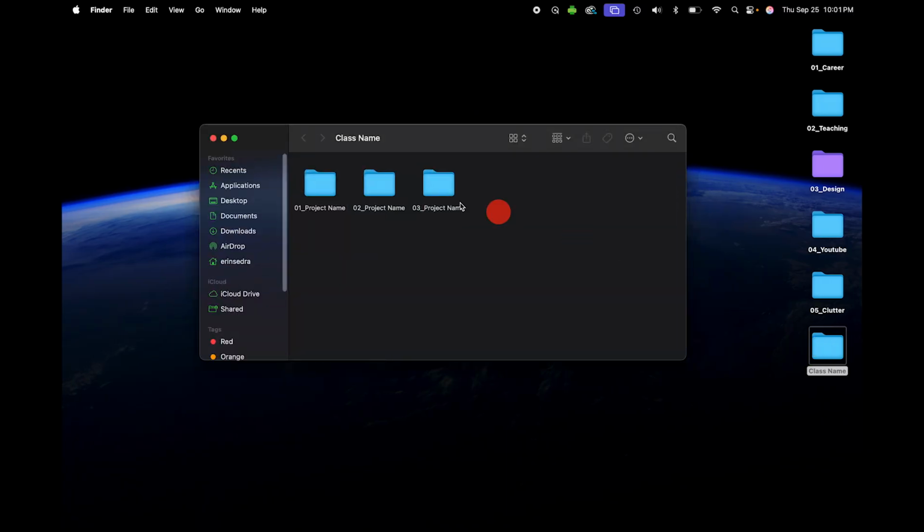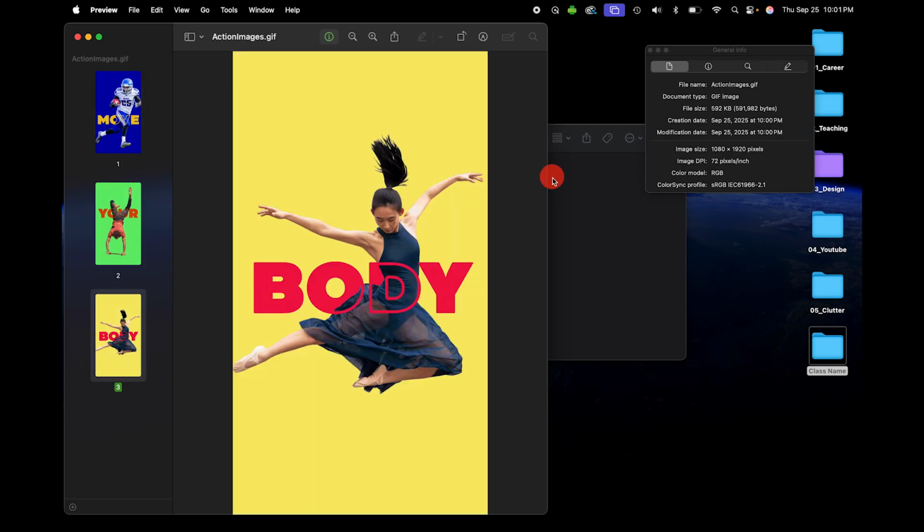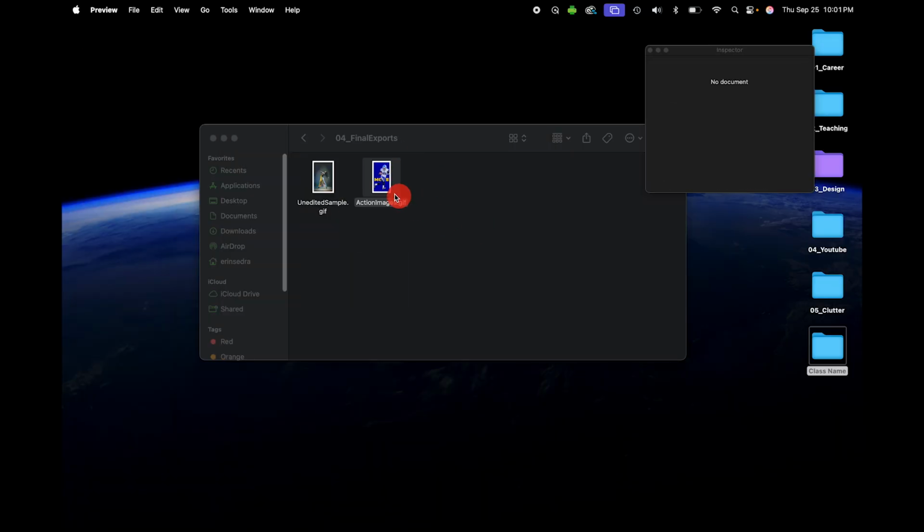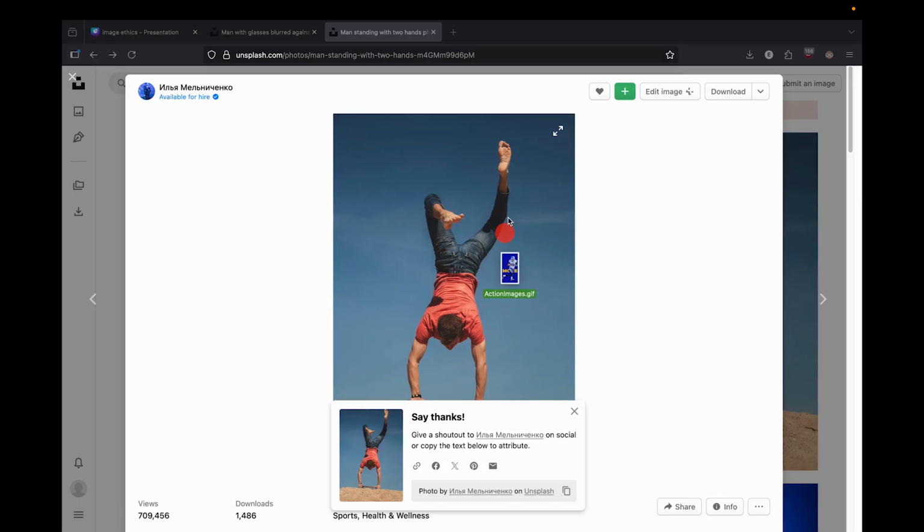If you want to see what your GIF looks like, let's go to our project. We can open Preview and hold down the space bar. The annoying thing about Preview is that it only plays a GIF once. We can also click and drag it to our open browser. Right now I'm in Firefox, but this will work in any browser, and just drop it in, and then your browser will play the GIF for you, and you'll get to see what your work looks like.